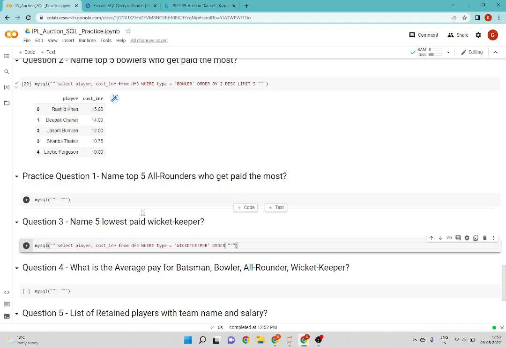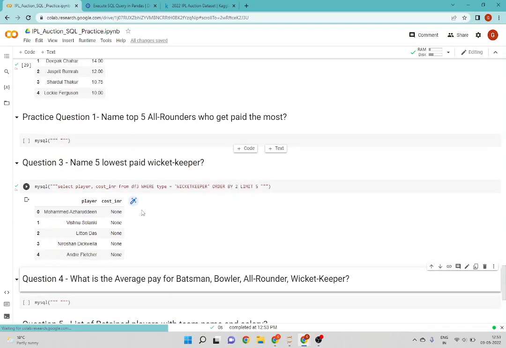I don't need to set order, but I can still set order by 2, limit 5, and you will see the problem here. So now you see all the null values. The rows which have no values inside are all showing up, so they're not showing the prices.